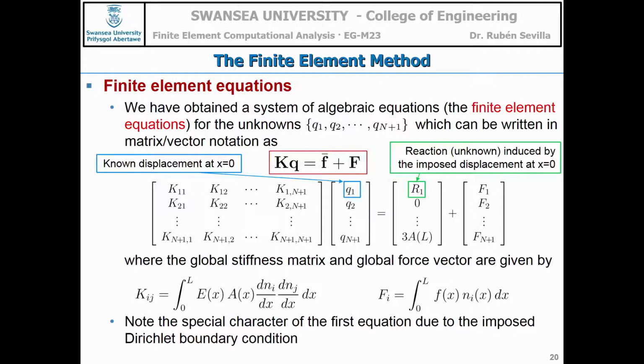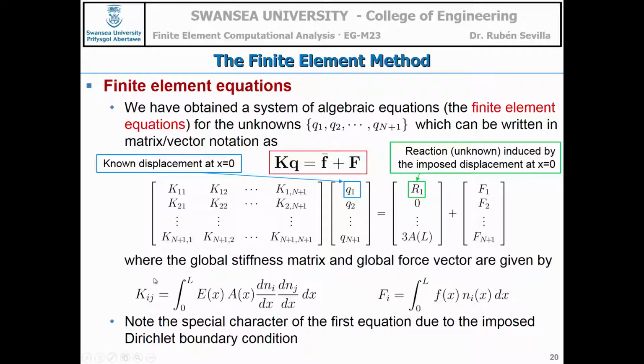So just a couple of minutes to summarize what we did. Right. At the end then, when you are given a finite element problem, what you need to do is to build this matrix, build the right-hand side, and solve the system. This is typical procedure. We are going to be doing this for the whole course, okay, for different problems. It's always the same. Now, how do you compute this matrix on the right-hand side? You need to compute the integrals, right? And one thing that is very important is, yeah, they are integrals in the whole length of the bar, from 0 to L. Okay, the same for the F here.